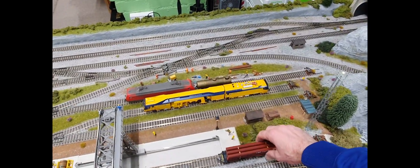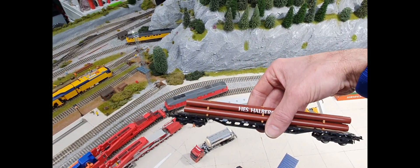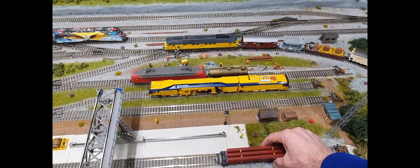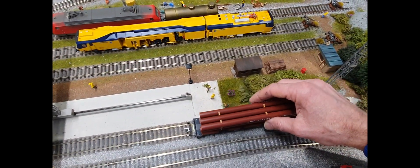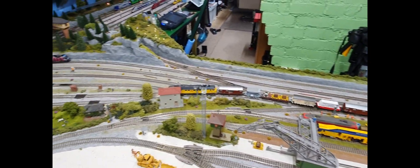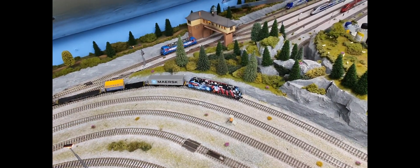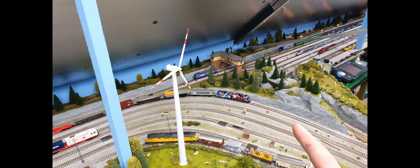I've had this loco in storage for a while actually. It's a really nice wagon with a really detailed pipe load, quite a detailed wagon. The load's come off — I've got a detailed bed with stakes, you can have the stakes on the side of that. That one's on hold, that wants to come in next. But because I stopped that train when it was on automation — I had to add another wagon — so that's out of synchronization with the whole system at the moment.